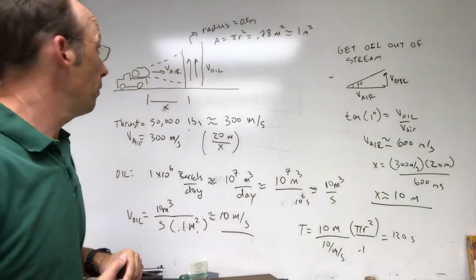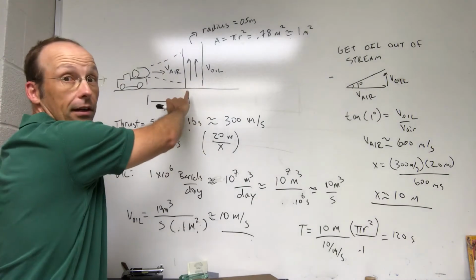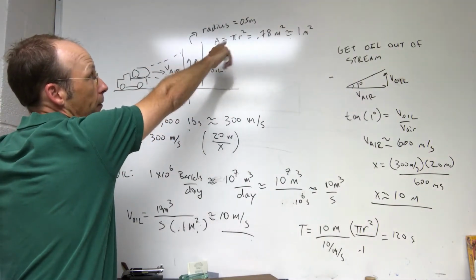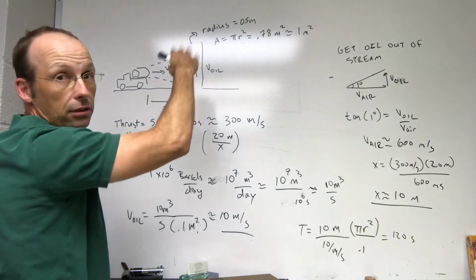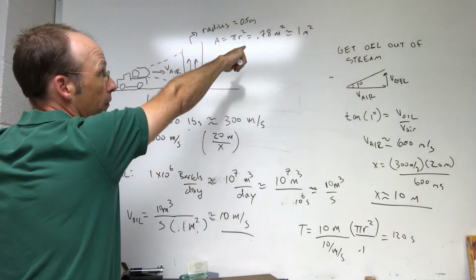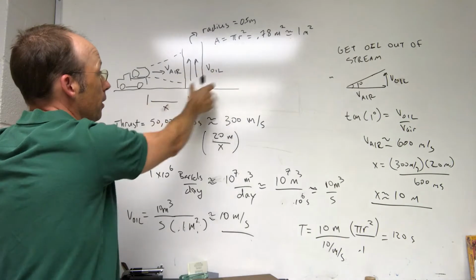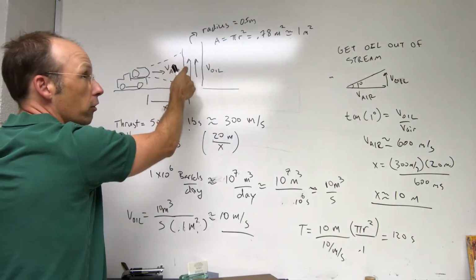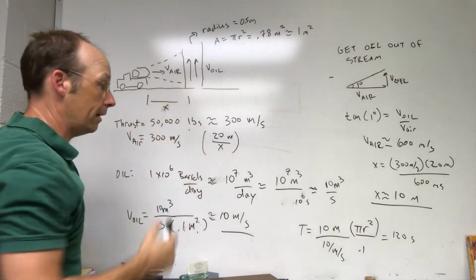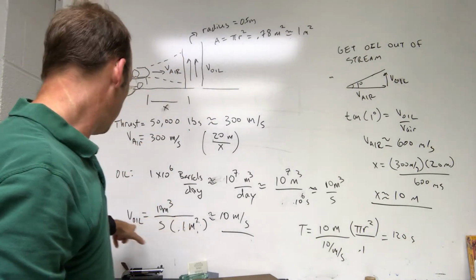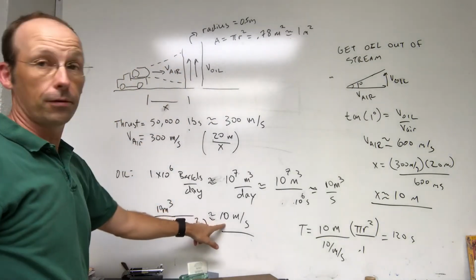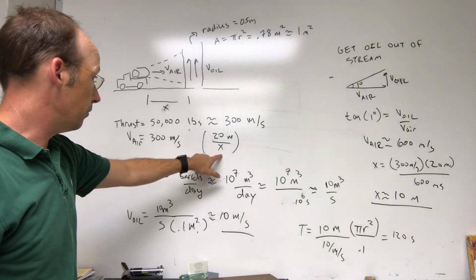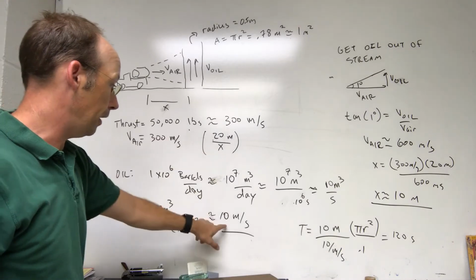Now, what's the speed? It depends on the size down here, the radius of this. I picked it at half a meter radius. You can change that if you want. And that would give around a square meter area. If I take the volume per second divided by the area, I get the speed. And so I get the speed of the oil is 10 meters per second. So I have 300 meters per second decreasing with distance, airspeed, and that.